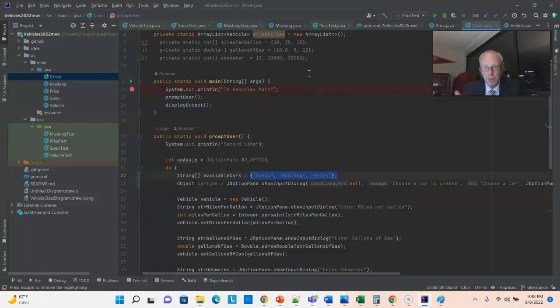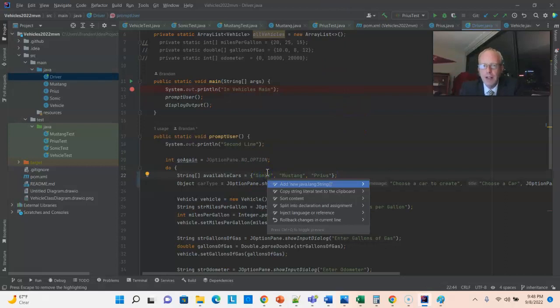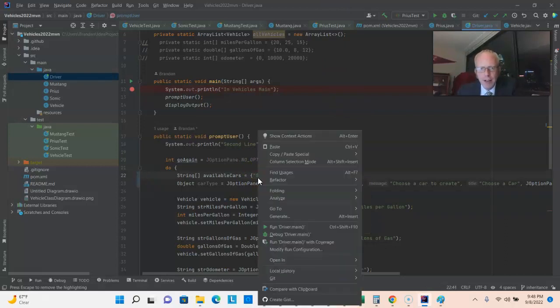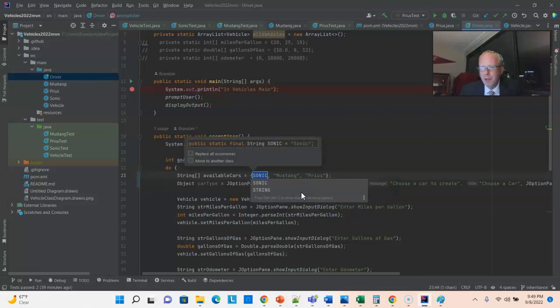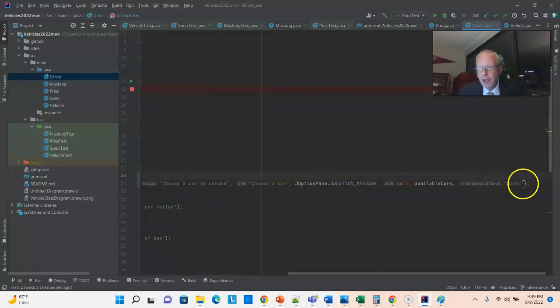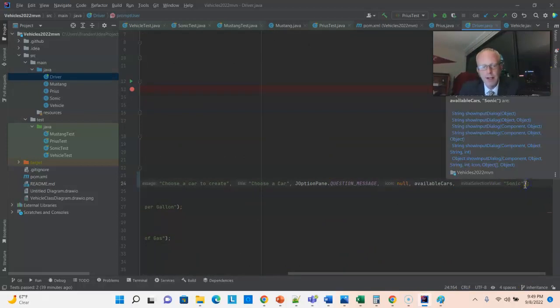We only want to change it in one place because if we have it in multiple places, that's multiple places where we can change it and more than likely where we will forget to change it. So a good idea is to make constants out of each of these. I right-click, refactor, and introduce constant. And really, it can simply be the same name as the variable itself. And you see that IntelliJ kind of gives me that option. It's like, well, you have Sonic in quotes, why don't we just go ahead and call it Sonic? So yeah, that's good. And with that, now we can change this last argument to the constant as well.